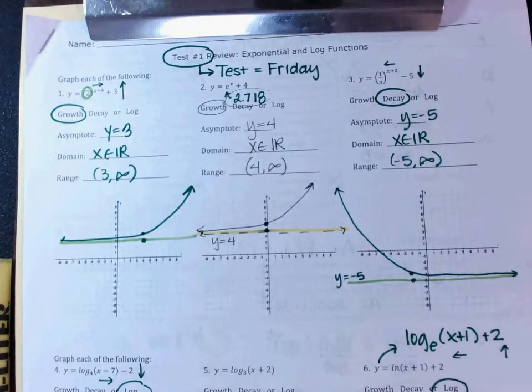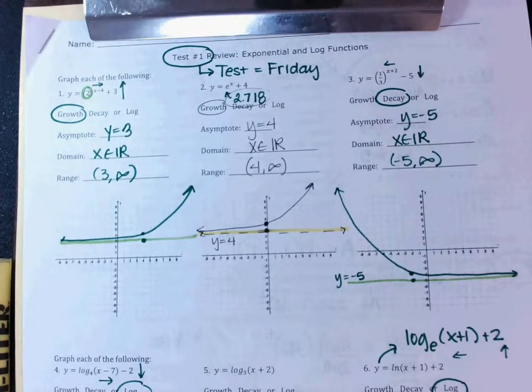The only time it would be on the left is if it has something like this. If it's on the inside, and do you remember when we were, this was a while ago, when we were graphing square roots? And we talked about if it's a negative square root, then you flip the house, instead of being like that, you flip it down. But that if it was inside the house, it flips backwards. Do you kind of remember that? That's the same thing here. If you put a negative on the inside, that's what would flip it across to the opposite.